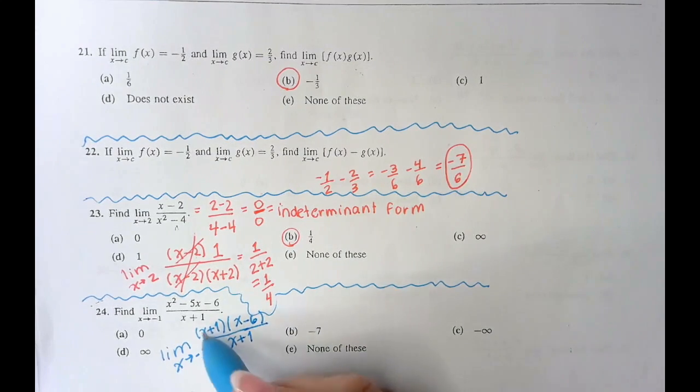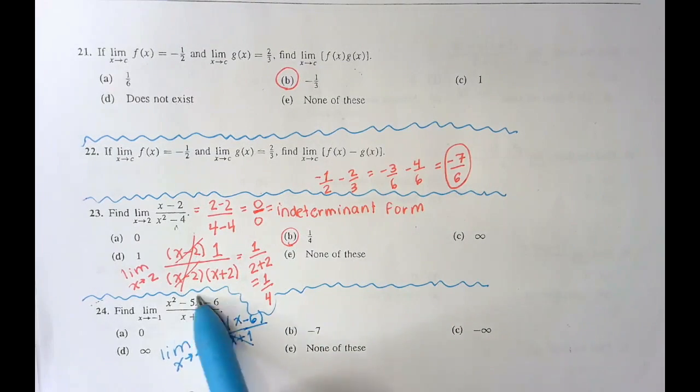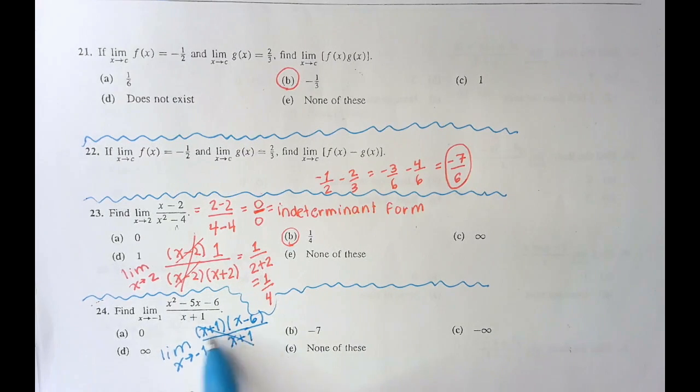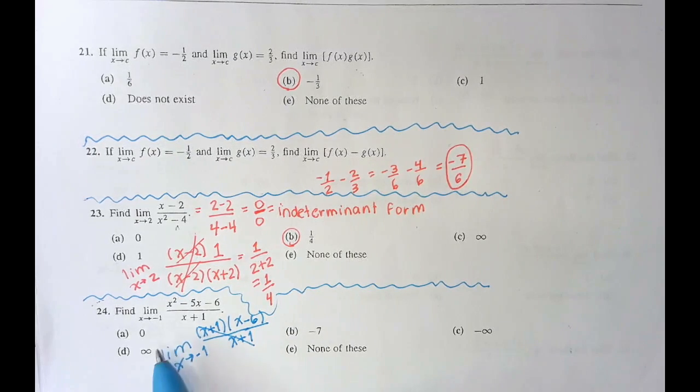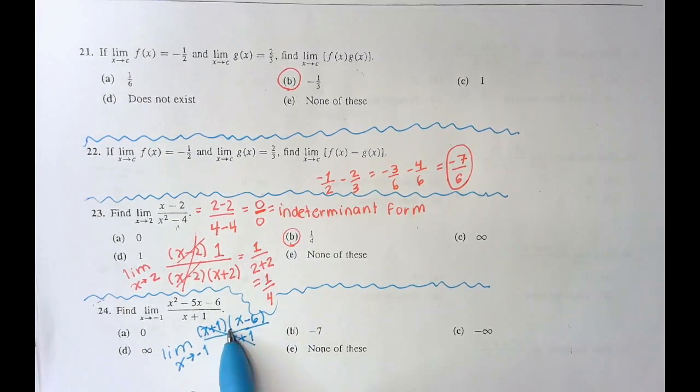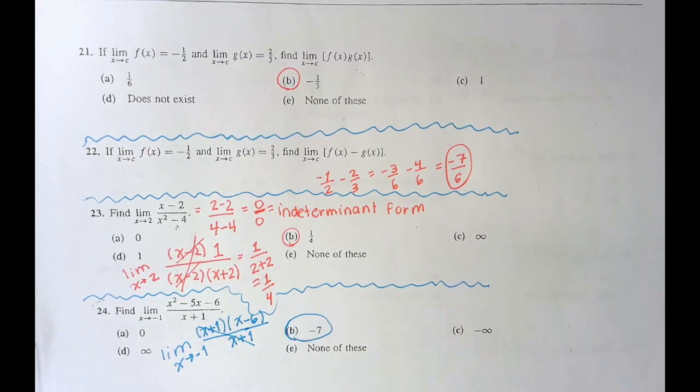And we're there. I'm going to use a little spackle, and I'm left with just x minus 6. So this graph is a line of x minus 6 with a hole in it at -1. And this graph is just a line with no hole in it because somebody spackled the hole. That means now I could use direct substitution, plug in -1. -1 minus 6 is -7, and we're done.